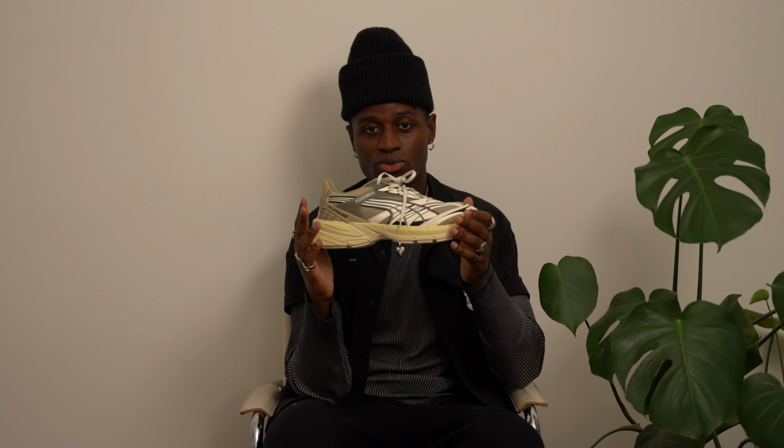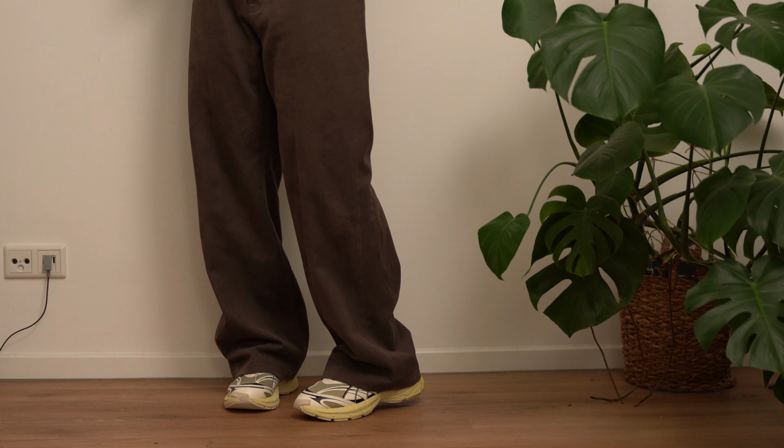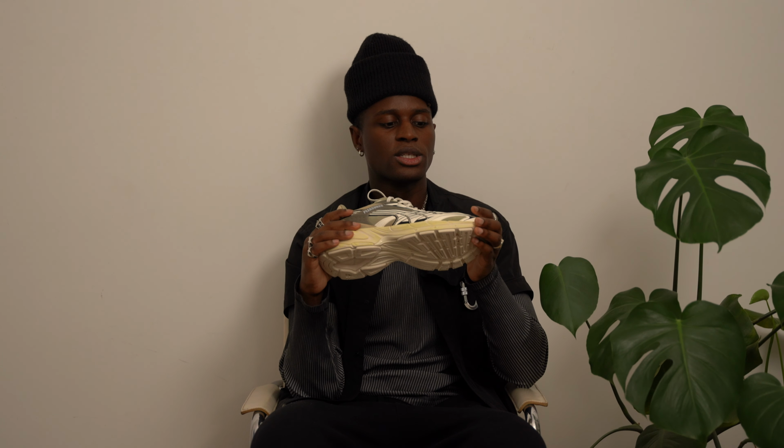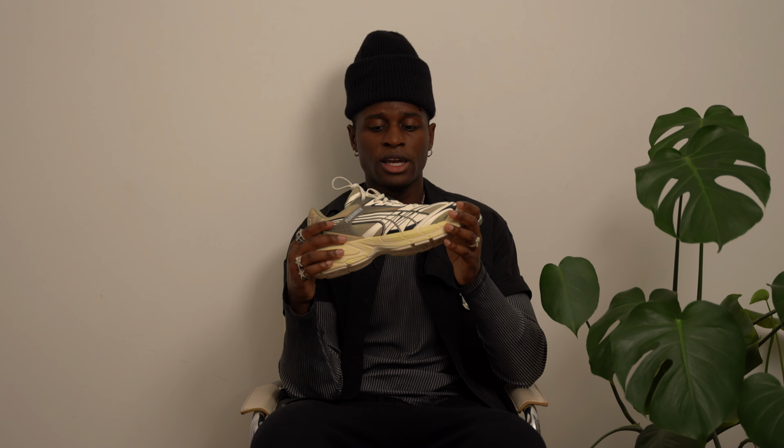Got them also through work. The time they released that sneaker, there was an event and I got invited and I was supposed to do some stories and also a post with my girlfriend. And I was allowed to keep them. And I think the color and the shape is also very nice, also a chunky sneaker. I don't own white sneakers, so I was like, yo, let me keep them. I'm not wearing them a lot, but they're very nice for gym and also for everyday events. I think this is a very good sneaker, and for a Puma sneaker, they are very dope.